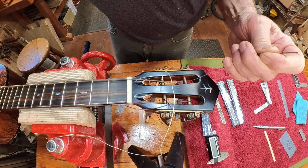It's an interesting phenomenon that everybody seems to want low action on an instrument, but one of the issues with having the action too low is that it actually kills the sound. So that is something you really want to avoid doing. So anyway, we're going to just continue doing this through the strings. I'm going to come back, press down, and just make sure that the string is just barely above.